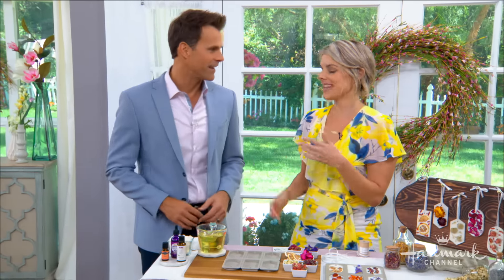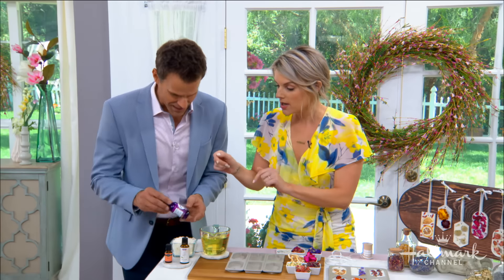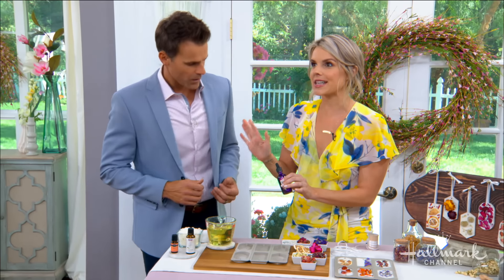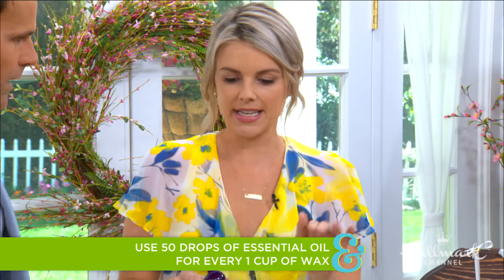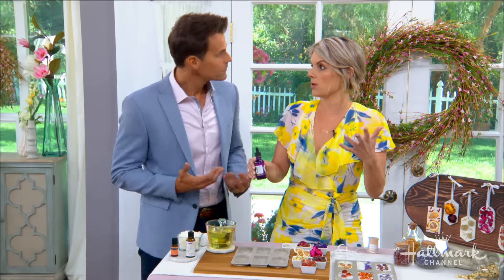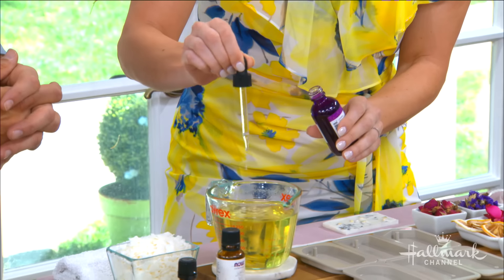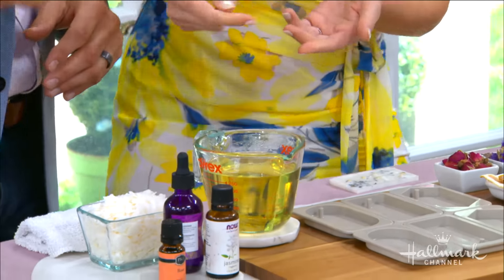Let's use lavender today. You can put these in your kiddos' room and it will smell nice and you know there's nothing bad going in there. So how much do we put in? You're going to put in 50 drops. I know that sounds like a ton of essential oil — usually if you put it on your skin you do like one drop and it's plenty. But you want this scent to last and you want it to freshen a whole room, so 50 drops — you could even probably use more.